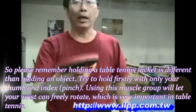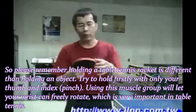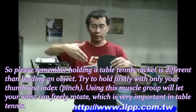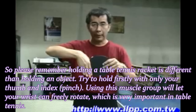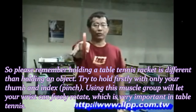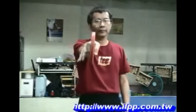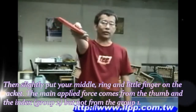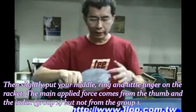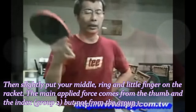So please remember, holding a table tennis racket is different from holding an object. Try to hold firstly with only your thumb and index to pinch. Using this muscle group will let your wrist rotate freely, which is very important in table tennis. Then slightly put your middle, ring, and little fingers on the racket. The main applied force comes from the thumb and the index, group 2, but not from group 1.